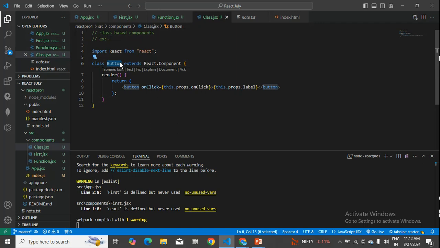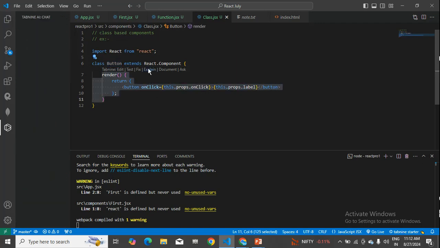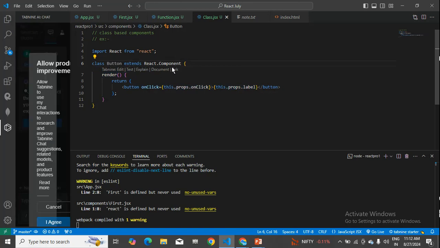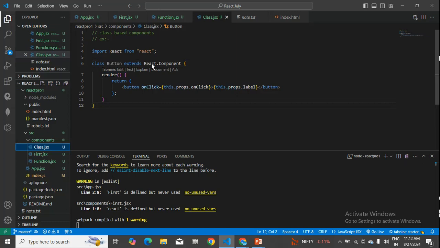Here I'll be using a component name or anything, and we need to make sure that we are creating one of the components. For that I am using React.Component.